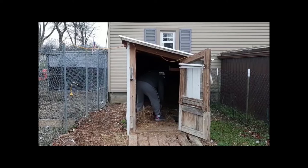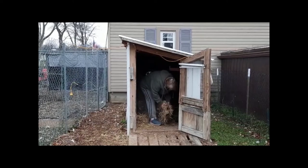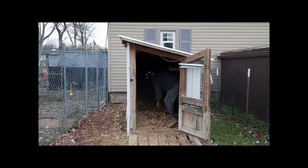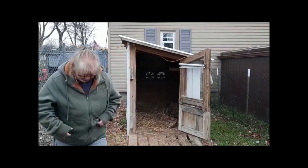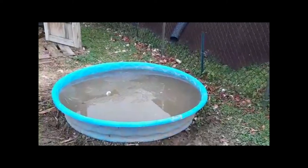Now, I had my Amish neighbor build me this building here. And if you notice, there's some fans in the background there. Once I get my big butt out of the way. There we go. The fans, in the summertime, we would run those fans and draw the heat out. And that was facing the south here, so the wind would go through. And if it got real hot, they'd go in there for shelter, and it really stayed cool for them. I keep their food in there. But they hardly ever go in the shelter. Now, his girlfriend would go in the shelter.